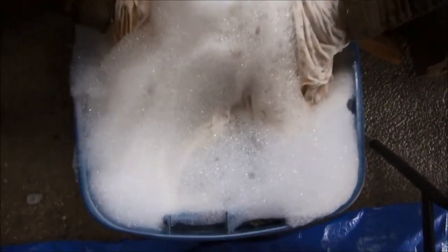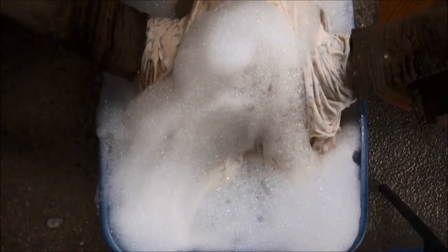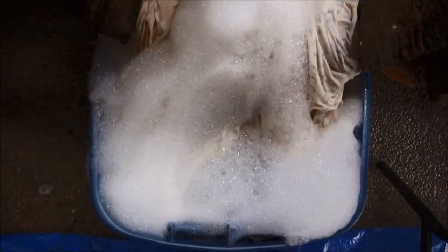This is filled up with water. The bubbles will go way down, but it's as high as it can go. Put the cloth back over. And I've done this before, and believe it or not, having the cloth over with the soap and the degreaser will actually draw some of the grease out of the skull and absorb in the cloth, so it's actually worthwhile having on there.